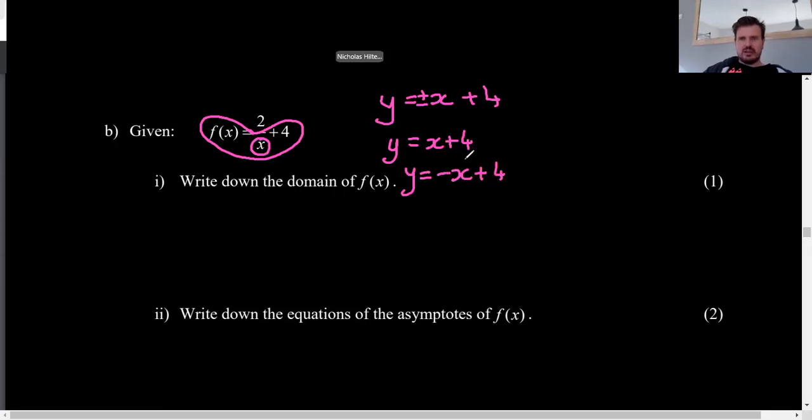And that's it. Now, which of these has a negative gradient? Number 1 or number 2? Number 2. Good. So this would be the correct answer for 5. It would be this one here. So that's all you've got to say. It's a visual thing. You ignore the 2 and you just write this x, but you don't write it at the bottom, you write it at the top. It's just a visual thing.